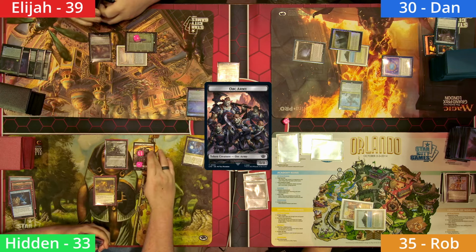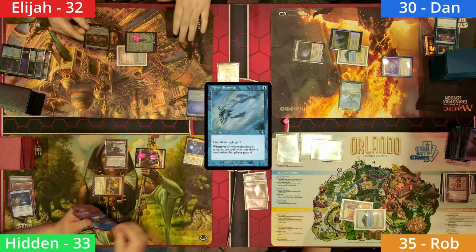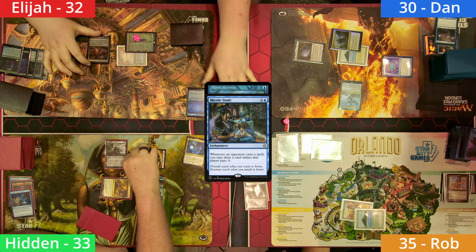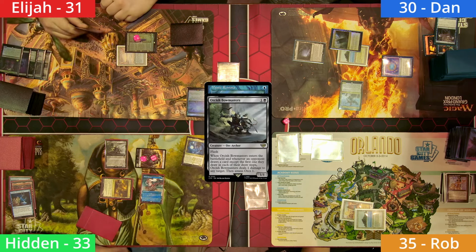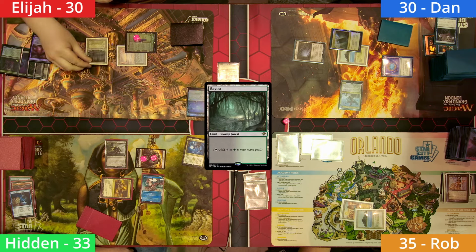Hidden heads straight to combat and swings his 7/7 army at Elijah, with Hidden on his second main casting a Mystic Remora. Elijah draws, with Hidden pinging Elijah for 1. With Elijah on Hidden's end step, cracking his Verdant to grab out a Bayou.